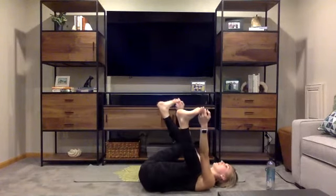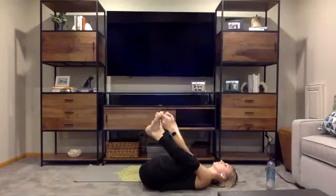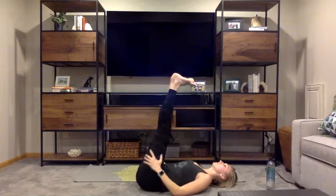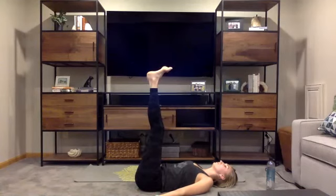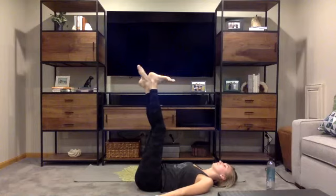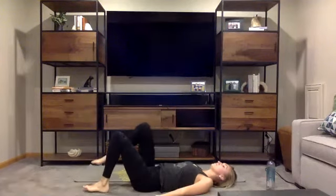Maybe rocking from side to side. Awesome. Bring both legs to touch. Bring your feet up towards the ceiling, legs up the wall pose. See if you can hold it here for a couple of breaths, letting the blood flow freely back to your body. Maybe wiggling out the toes and rotating the ankles. Good, and then when you're ready, your feet can come down to the ground.